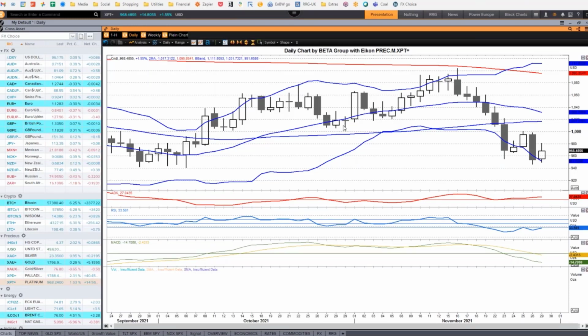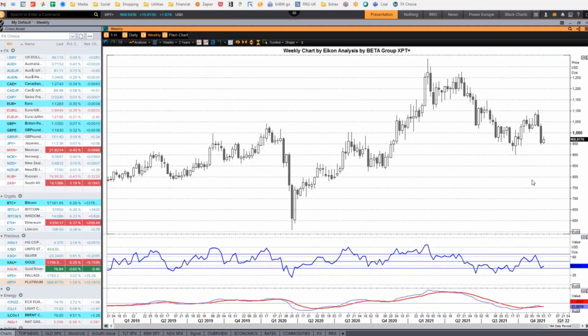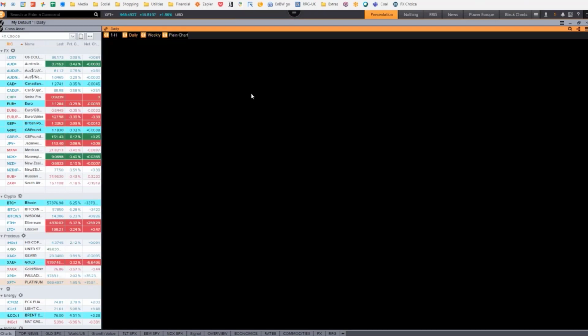Then resistance builds up at 1,020, all the way up to 1,095, 1,100 up here. Lots and lots of resistance above. Support, we're at it now. It's got a hold. Look at that. Two tops, two lows at 940. It's got to hold that level, otherwise it's going to slip quite hard. So it's pulled back to important lows. And it's vulnerable at 950, then I think it's 900. Resistance 1,000, and lots and lots of resistance above.